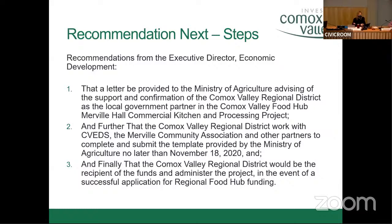And this area where the Myrtle Hall is located now is close, well, just across the street almost, is the Mountain Aviation Rescue Center. There's a new fire hall that is going to be built just down the road from there. There's a Myrtle store. So this is becoming a bit of a hub, a bit of a center for Myrtle community anyhow. And having this hub there, food hub, would definitely add to this vibrancy.